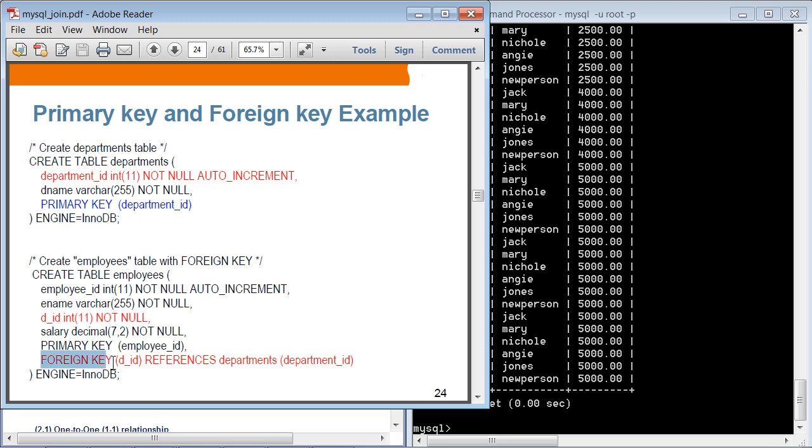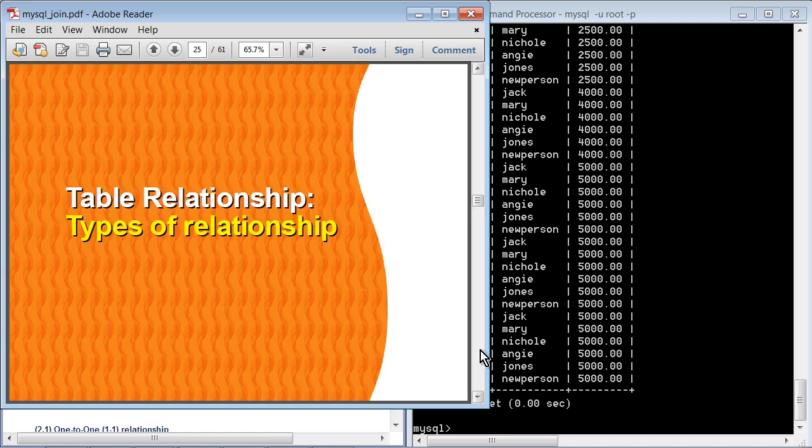So FOREIGN KEY, the name of the column, which is DID in this case, and it REFERENCES the table name and the table's primary key field. This is the way you can specify which column of your table is a foreign key, and which primary key field of which table it refers to, here the departments table and department ID. Okay, all right.